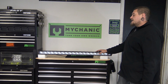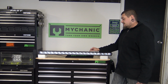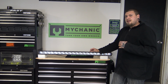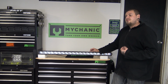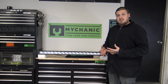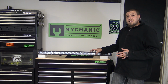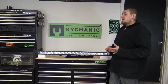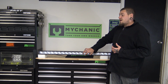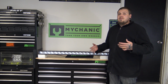Before we actually get into any banging on this thing or torture tests, I am going to test these things in water, because this one is IP69K rated. I had to look that up to see what it was, because I've seen the IP67 and IP68. Those are ratings for dust and water and stuff like that. I'm not going to get completely into those, but the IP69K is pressure and heat rated. It's normally used in medical and food grade style equipment. It can take high pressure hot water, so you can take a steam pressure washer to it, is what they say. I don't have a steam pressure washer, I have a bucket of water.